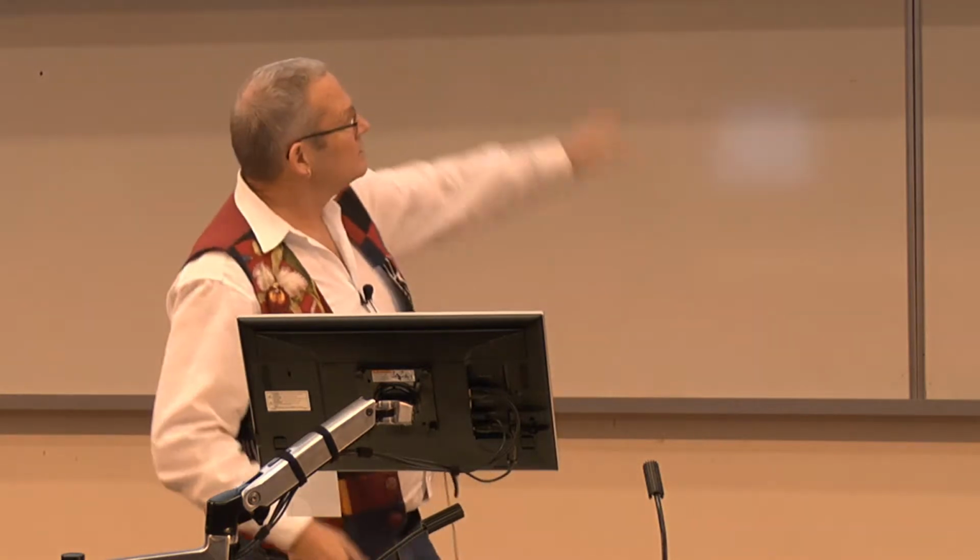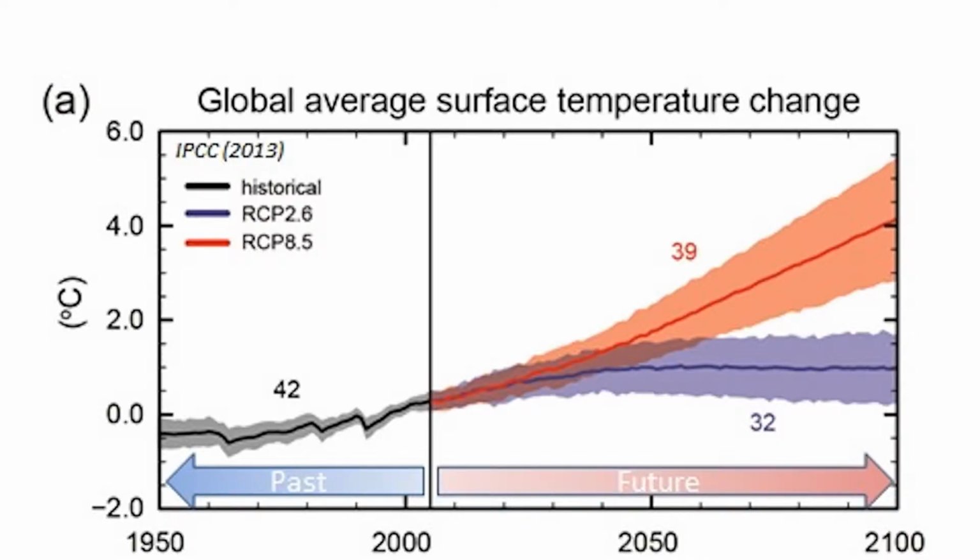Alright, so that's roughly where we're at. I think the point of conversations like this today is where we're going in the future. So here's a schematic from the last Intergovernmental Panel on Climate Change report, showing what the future could look like in terms of global temperature change. Time is on the bottom, temperature change in degrees C up the vertical axis.